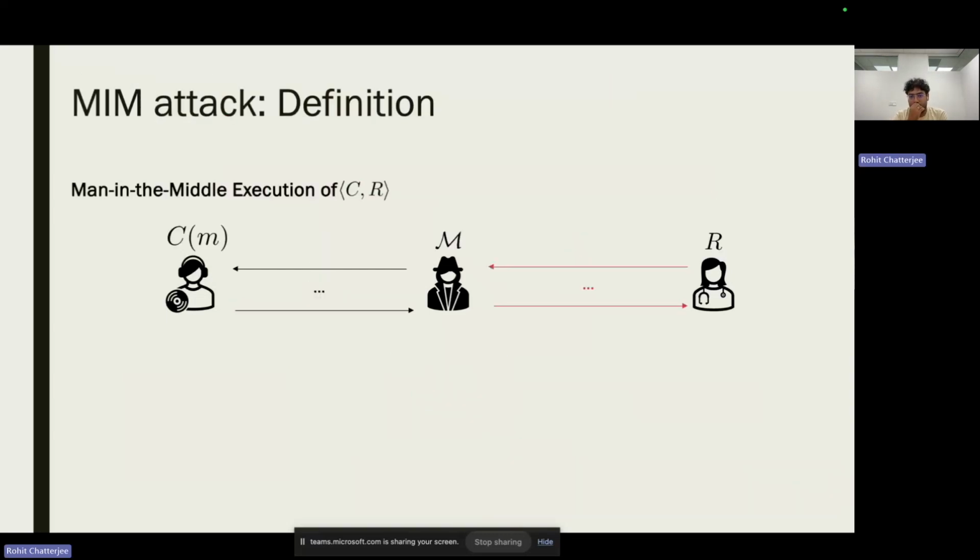So let's build some notation for this. So what is this man-in-the-middle attack? So I call this execution the man-in-the-middle execution, where this middle party, yeah. But before you go on, just a small question. So does authentication not solve something like this? Like authentication, or signatures or something like that, doesn't fix it immediately? I'm guessing there's something more subtle happening, but I don't see why this naive approach doesn't work.